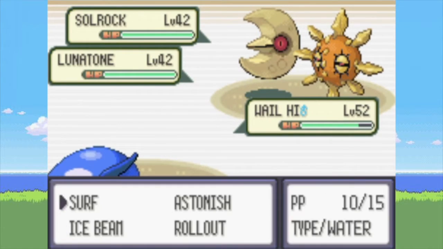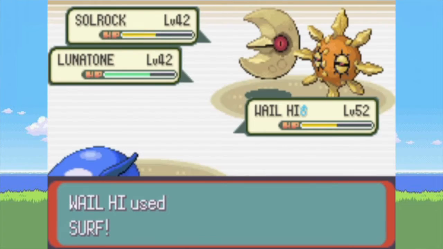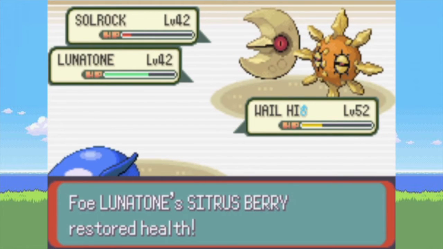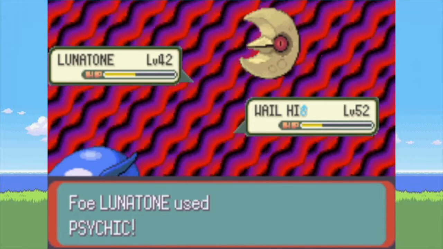Solrock uses Psychic, and on the next turn I use Surf again, but it doesn't even do half to the Pokemon. Solrock then lands a Solar Beam for massive damage, and this attempt was all but over. Also, it was actually over, as even though we KO'd Solrock, Lunatone kept on using Calm Mind and took us out with a buffed Psychic.